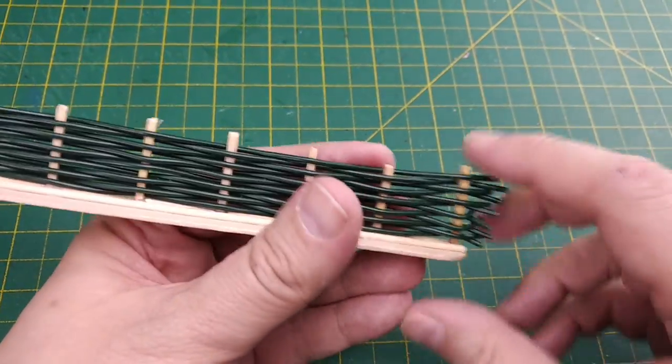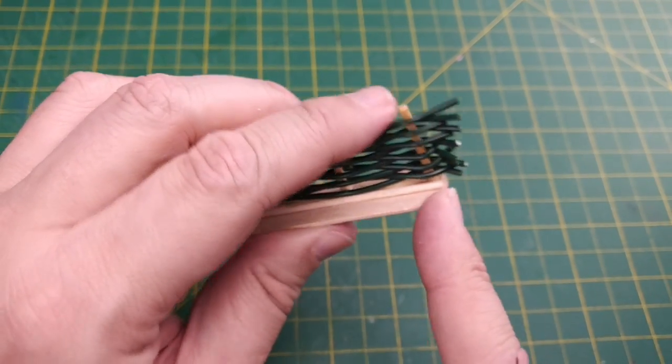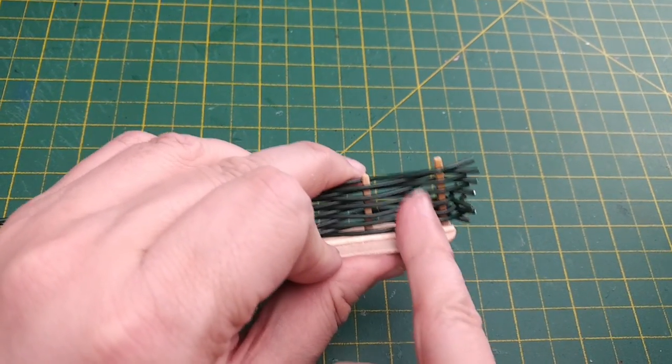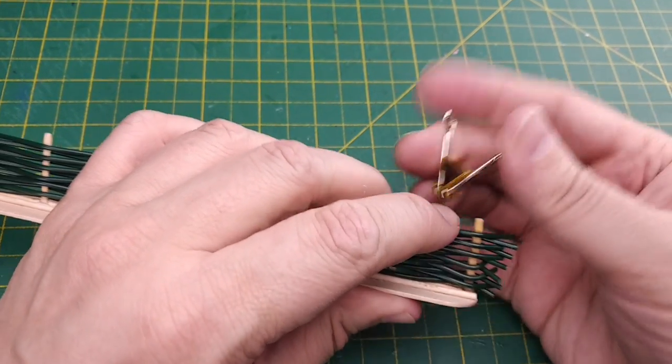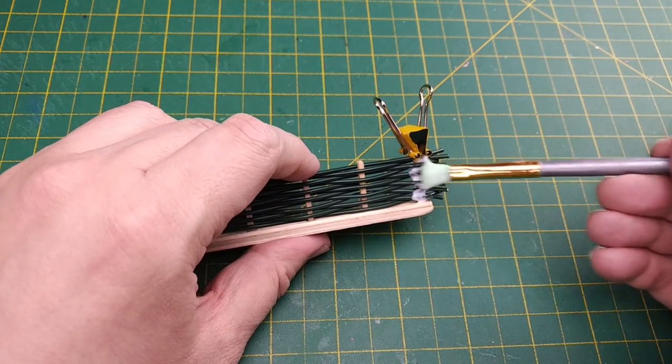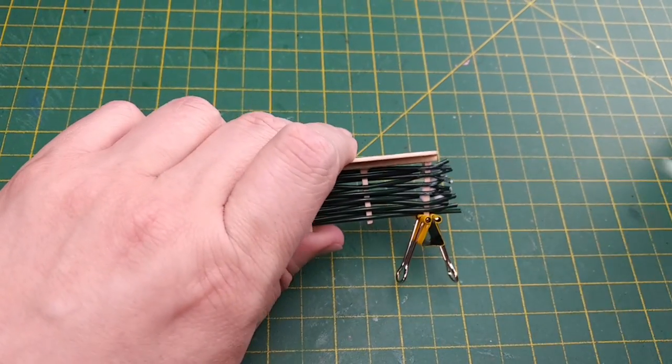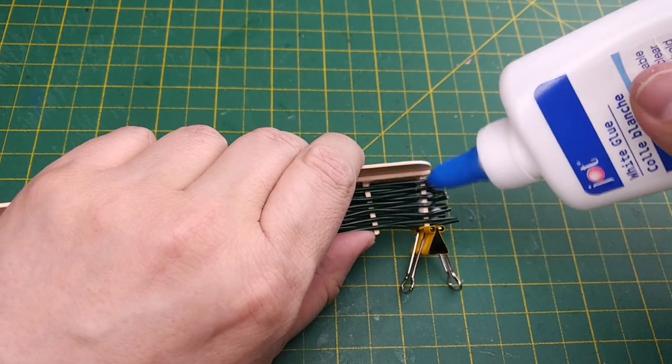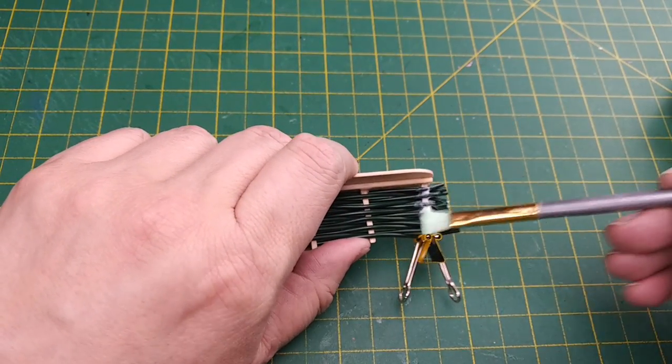Next, we want to reinforce the hold our wire has on the posts. Starting at one of the ends, make sure that the wire crisscrosses over each layer so the wires stack on top of each other. We want each wire to stay in place, so push the wire down and hold it in place with a paper or wood clamp. Next, we apply some PVA glue to the wire over top of the fence post. I'm using a brush to make sure the glue gets down into the tiny spaces. At the very least, we should do this on the ends of our wattle fence. However, you may want to add some PVA to each fence post or across the top layer where the wire touches the post. That's up to you.